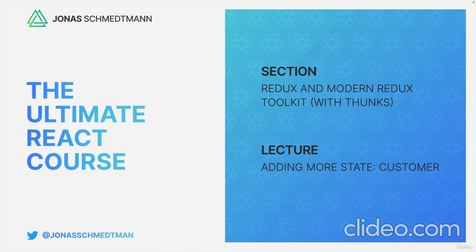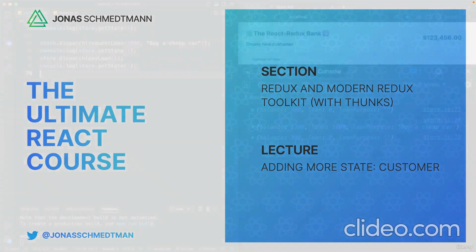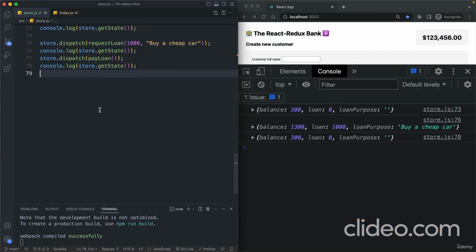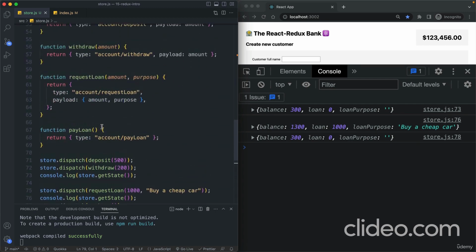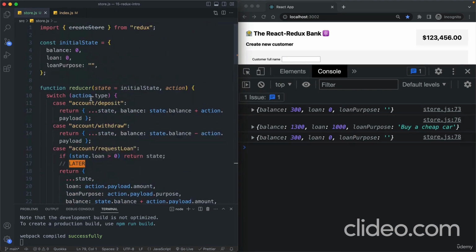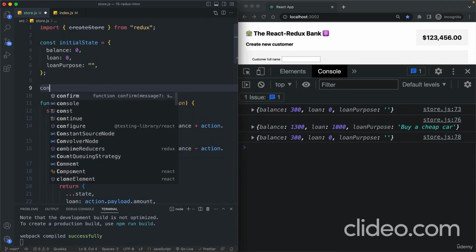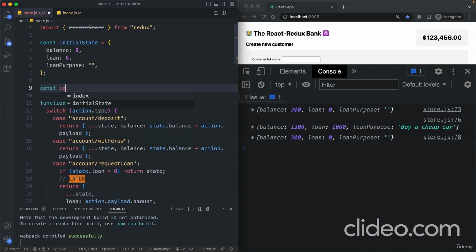Moving on, let's now create some more action creators and a reducer about the customer state. And this time, let's actually start with the initial state and with the action creators, so that we actually know what we later have to write in our reducer. So let's come up here and do that. So let's call this one initial state customer.